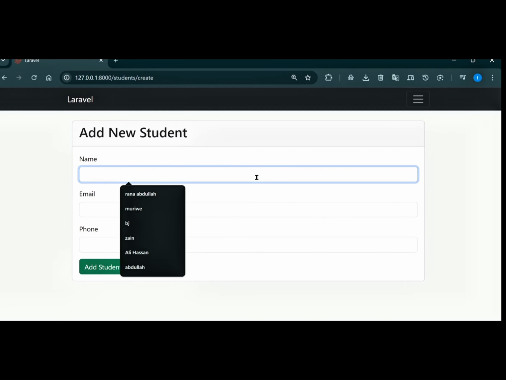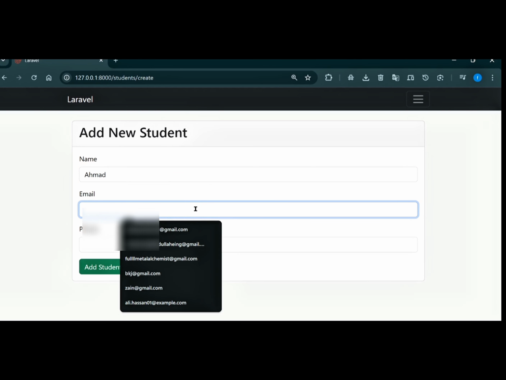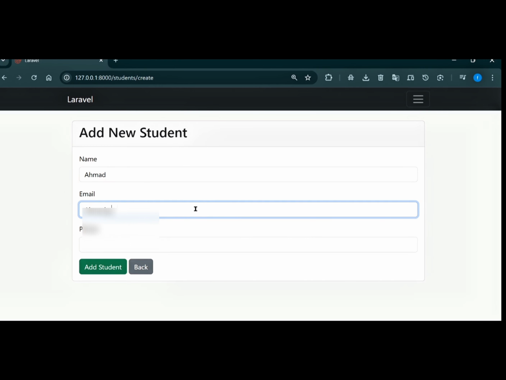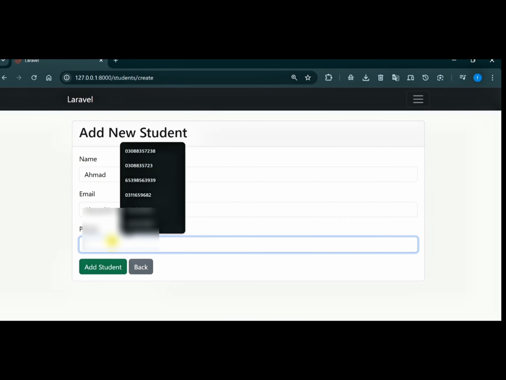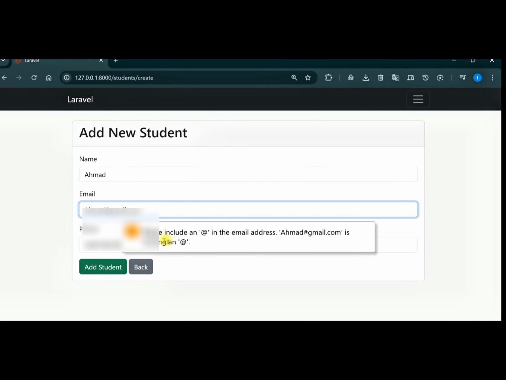For example, if we enter a new student by the name Ahmed, and now if we create an email and instead of @, we put a hash, and a phone number of 10 digits instead of 11, it will ask us to please include an @ in the email address, because the @ is missing from the email section.